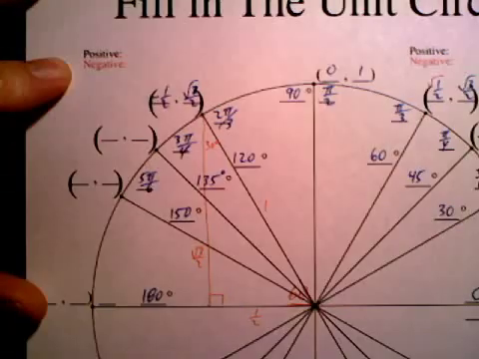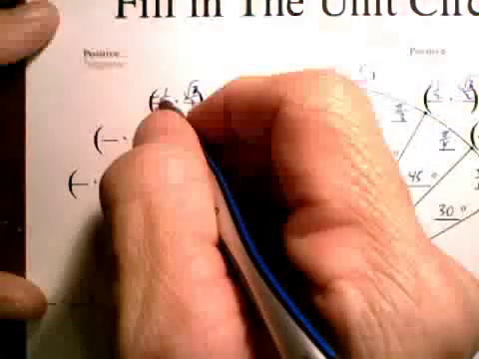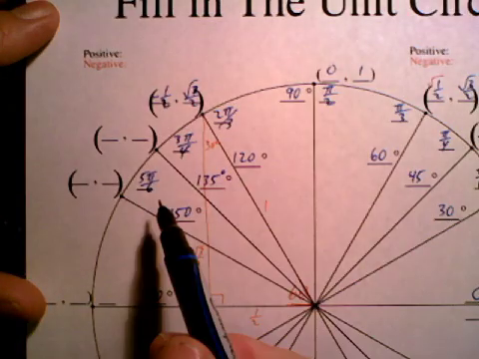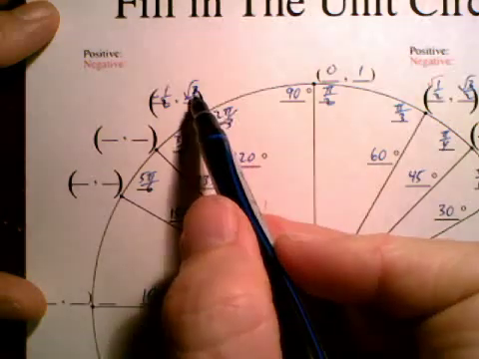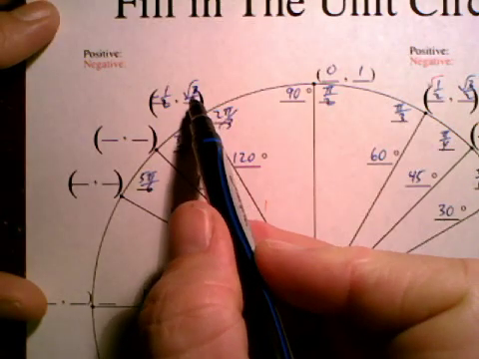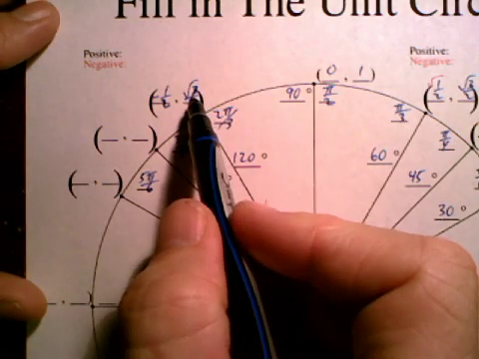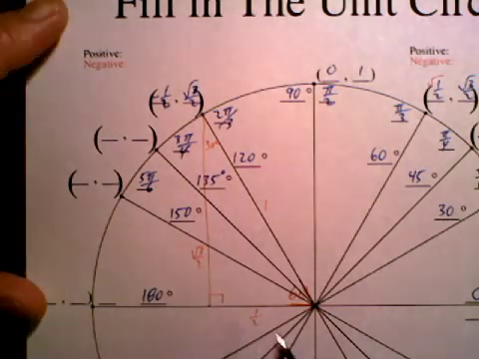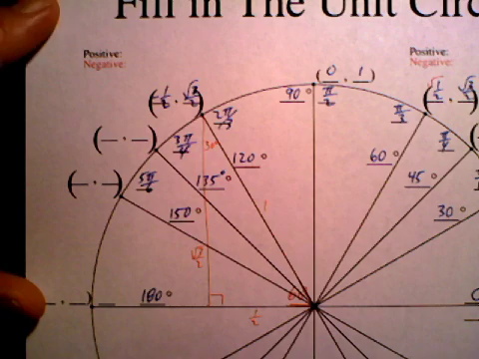So there's all kinds of fun things that we can gather from what we're doing here. Remember, the sine of any angle around the unit circle is the y-coordinate of the point that corresponds to that angle. So we can see that the y-coordinates here are positive. All the y-coordinates are positive in the first and second quadrants. Guess what? That means the sine is positive in the first and second quadrants.